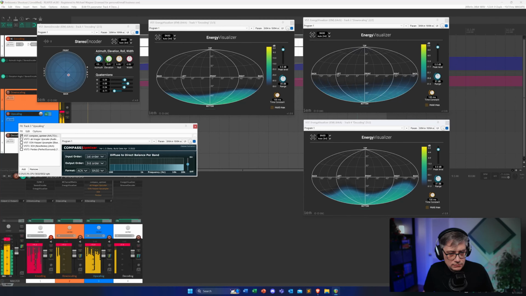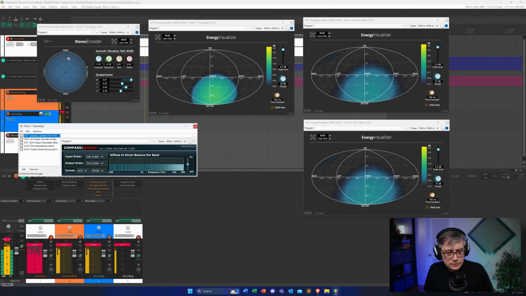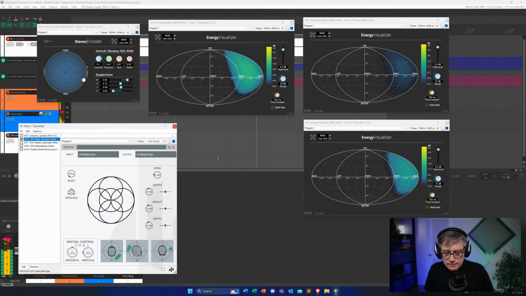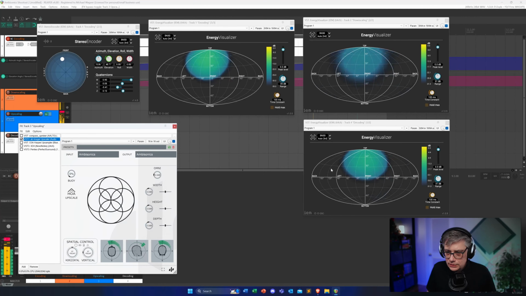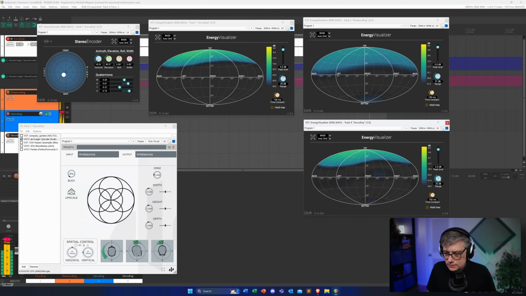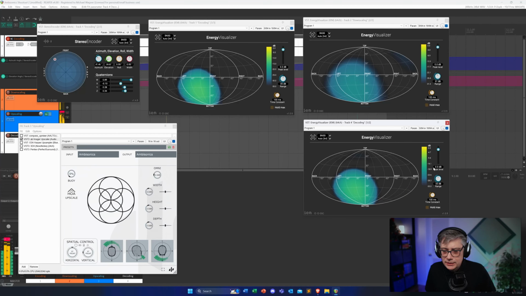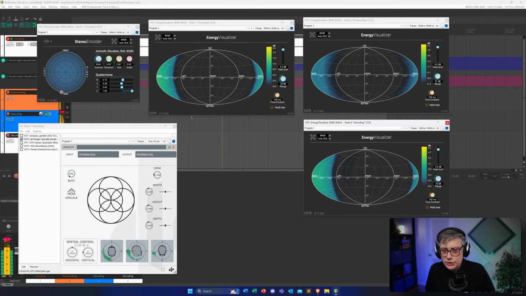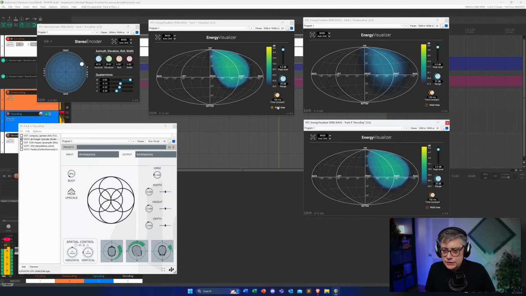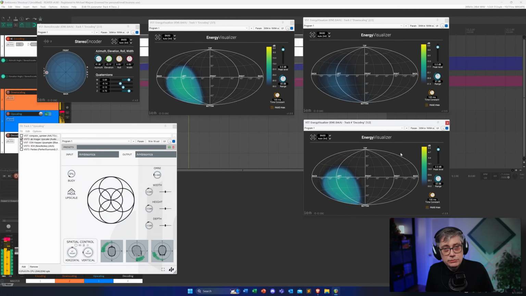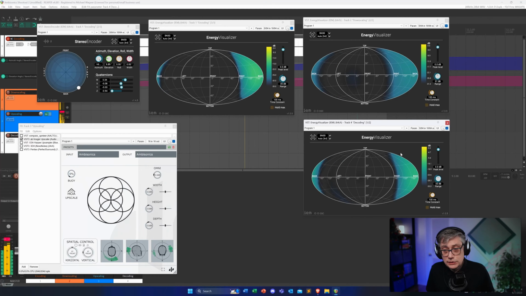So let's disable that again. And let's use the AB Audio Brewers imager. So this is the result with the imager. As you can see, this actually works better. It does get the original third-order Ambisonics signal back pretty well, actually. So this is actually a really, really nice solution. It works surprisingly well, actually.